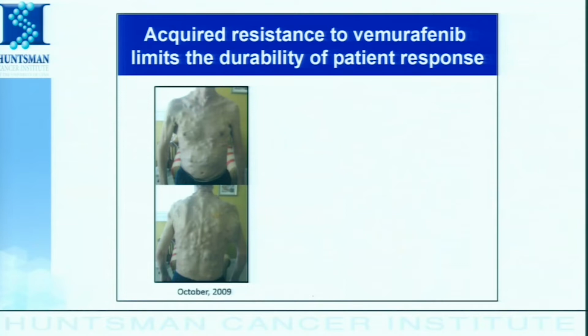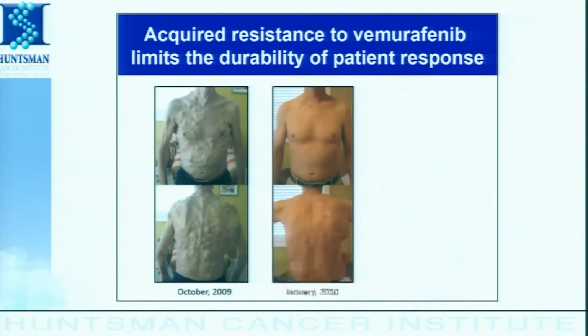So this patient, you don't need to be a physician to see that this patient is not well. The patient has widely advanced metastatic melanoma, and we know from a genetic test that this patient has a mutation in BRAF. So this patient was enrolled on a clinical trial, and you can see that within the space of about 3 months, this patient has shown a dramatic response. So that idea of best initial response is being satisfied, at least partly here. And I should say that not all of the lesions are going away. But again, you don't have to be a physician to tell that this patient has gotten substantially better.